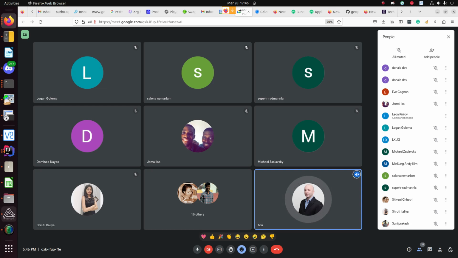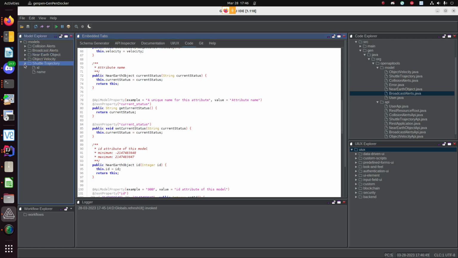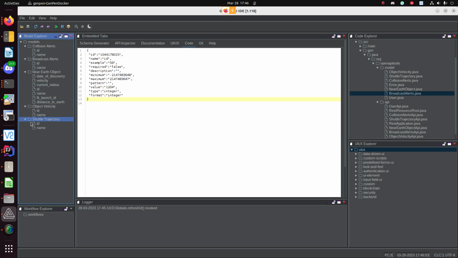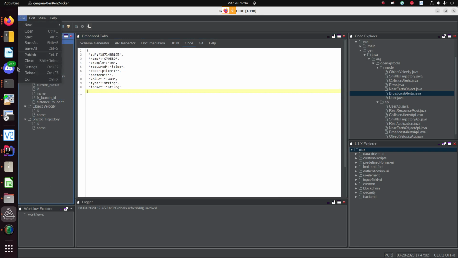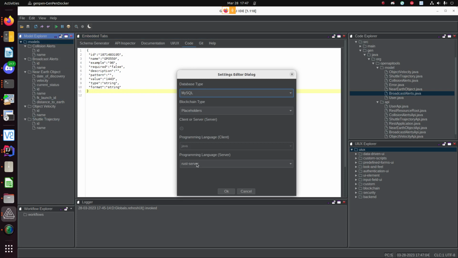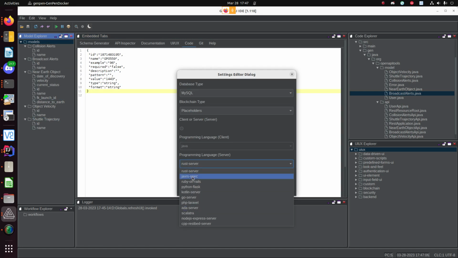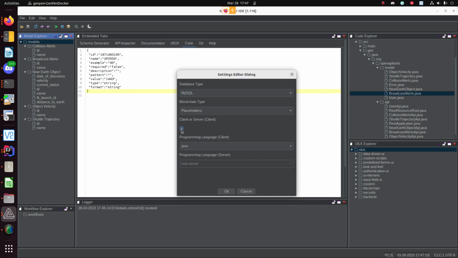Once you've got your models, all I did was put in a single line of text, and then the AI decides some structure for our objects. We can select what language we want to generate in, whether we're trying to create a client or a server.